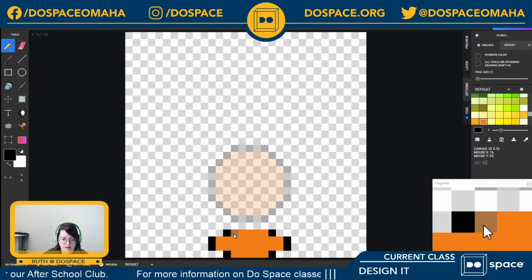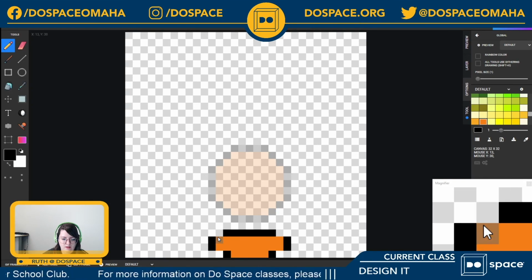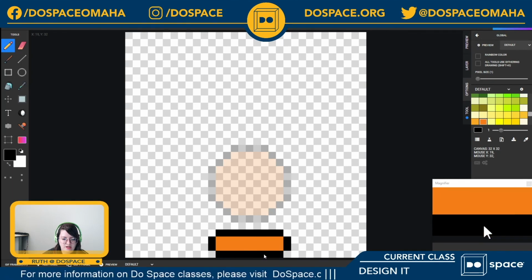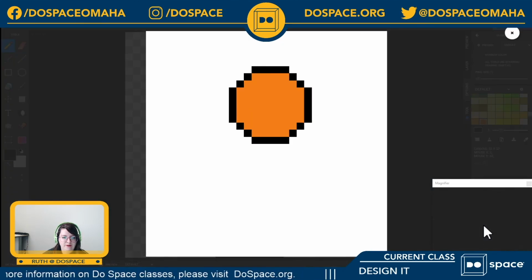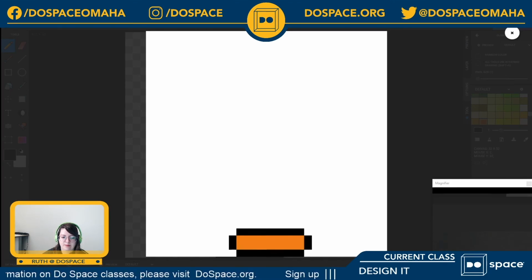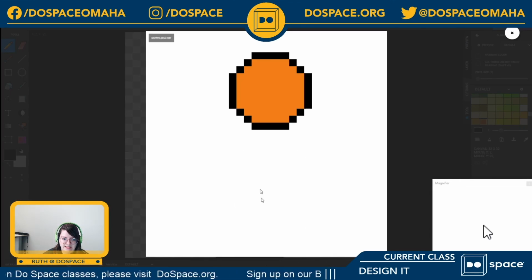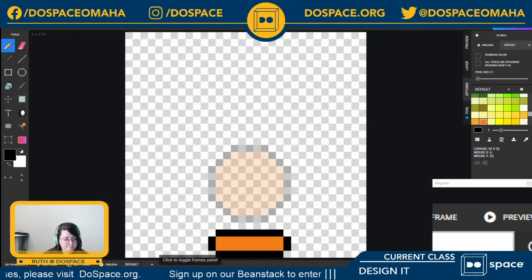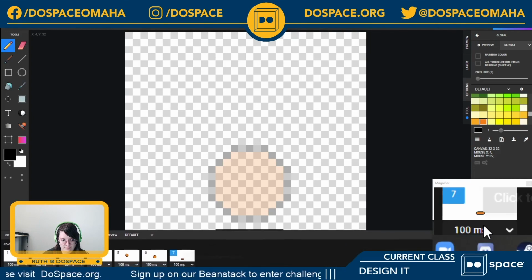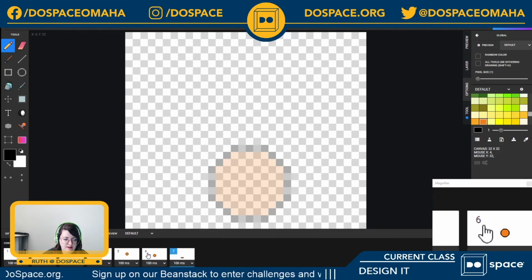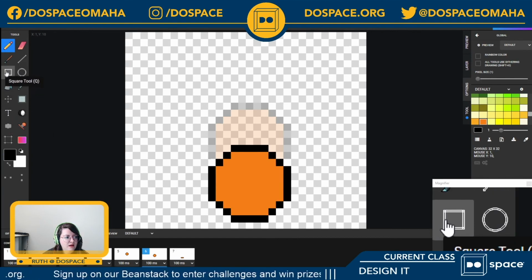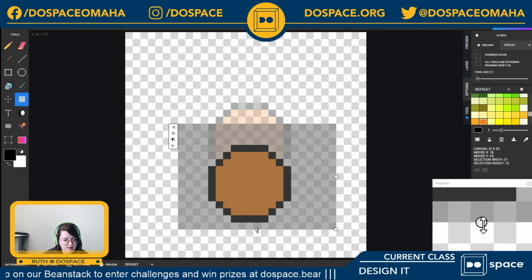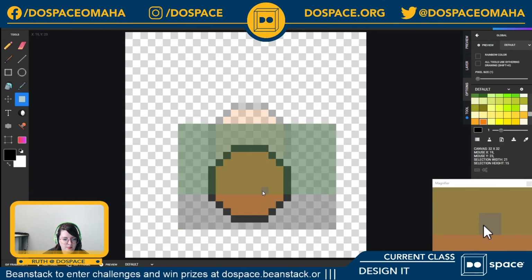Grab. It's a really squished ball at the end. And then preview. So it feels a little bit better, but maybe we should start squishing a little bit right before it hits the ground. So I got that one right there. I'm gonna go right here. I'm gonna grab my select tool and squish it, but not as much as I did before.